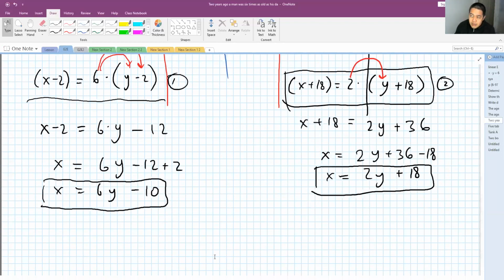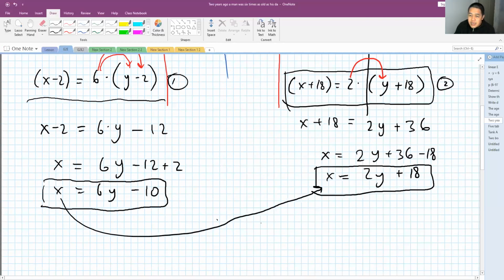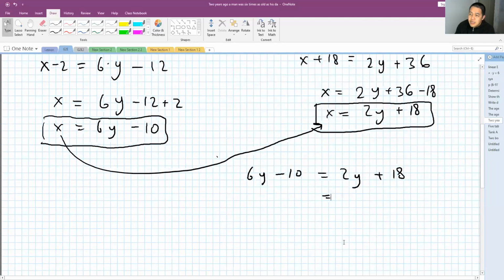So we can try to use one of them now. And I think you need to do this at the same time, so we can verify one another, right? In my case, I will use the substitution, because I see here we have x and also x there. So what I can do is put this x into there. So basically 6y minus 10 equals 2y plus 18. And here we go. If you now have this equation, you just replace that x by this 6y minus 10.